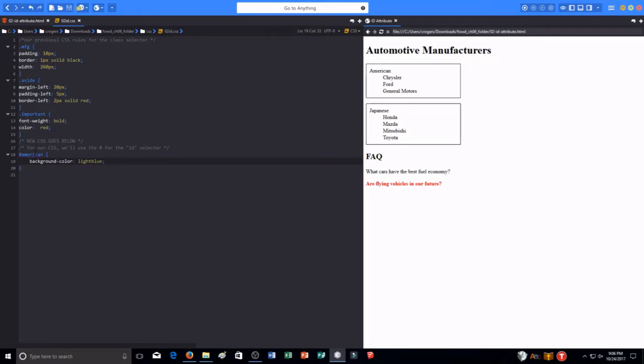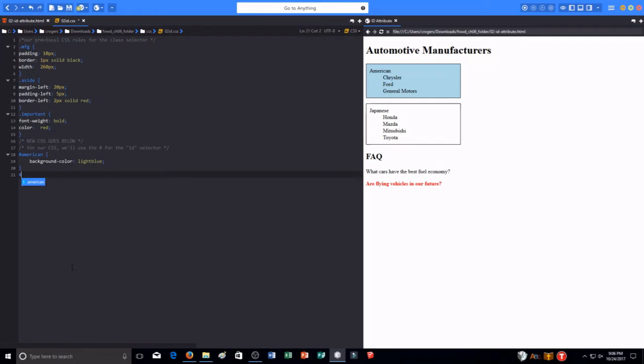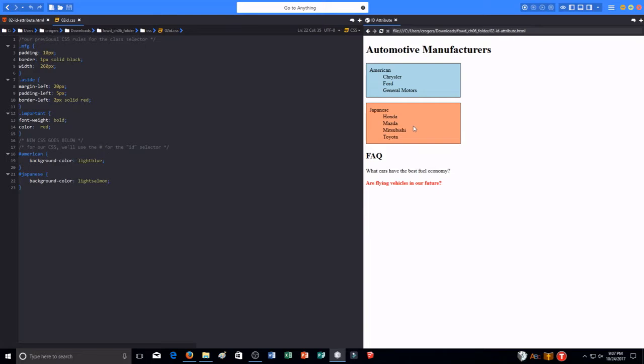In the browser, the style is applied to the description list that has the ID attribute with the value American. So I'm going to refresh 02 ID attribute, and you can see it's changed just like in the textbook in figure 6.8. Now step 6.4.2, next add another CSS rule using the ID pound selector with the value of Japanese and apply a light salmon value to the background color property. So I'm going to type in what the textbook tells me right here under my American attribute. Pound Japanese, curly bracket, oh I need to press enter first, background hyphen color colon light salmon semicolon and save. Then I'm going to refresh my file, and you can see it's changed the color. So it helps make it stand out more between the two.